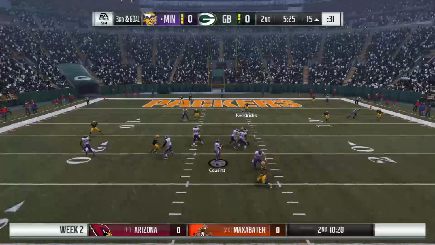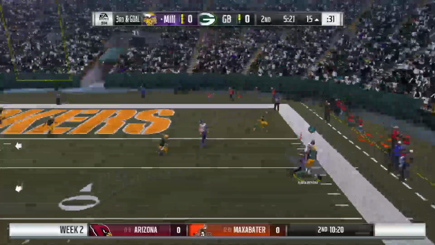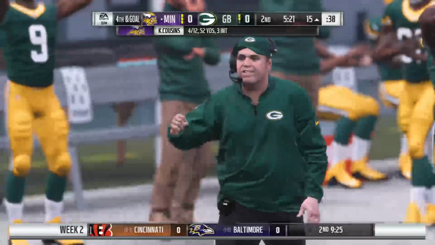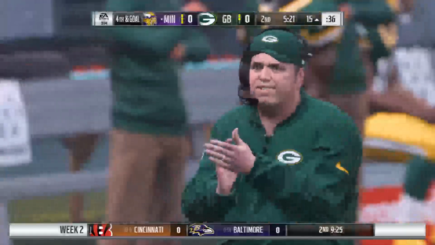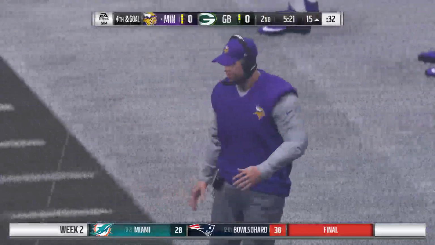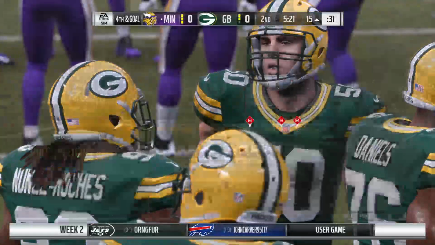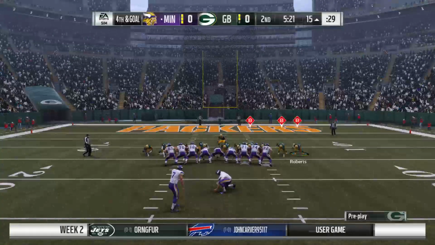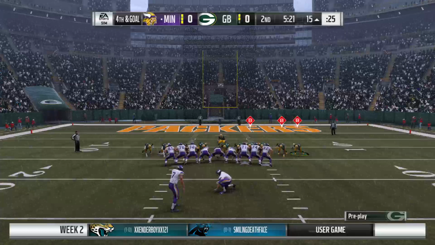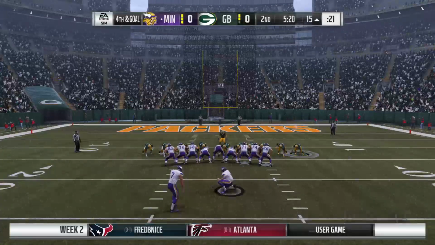From the shotgun, it's Cousins. And probably the wise decision there. No one open. He just throws it away. And that keeps the field goal on the table as it's fourth down. Well, that was excellent coverage right there, and he definitely did the right thing, showing that discretion is definitely the better part of valor. Threw it away, preserved the opportunity to kick for a field goal. And excellent coverage. And right now the human is controlling the defense, so good job, human.